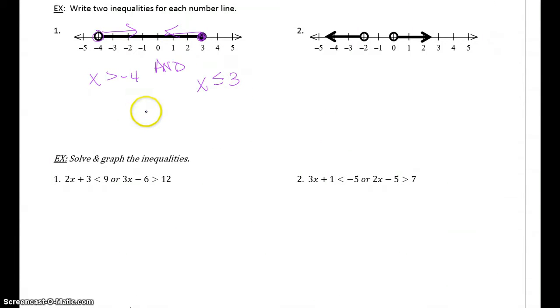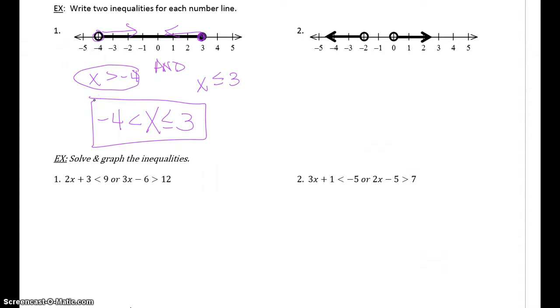Because it's an and problem, we can write it as a compound inequality like this. x is less than or equal to 3. And if we take this and we flip-flop it, because we want the x now on the right-hand side, we still want the big part of the sign, or the open part of the mouth, towards the x, so we would have an inequality like this. So if you read it, it would still say x is less than or equal to 3, but x is greater than, because the big part of the mouth is open towards the x, -4.